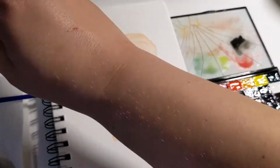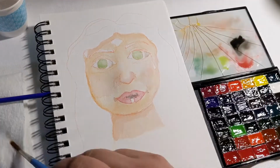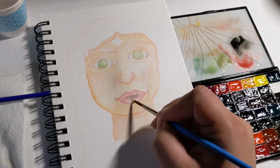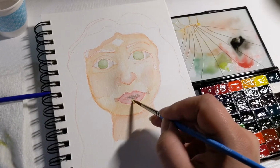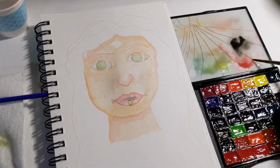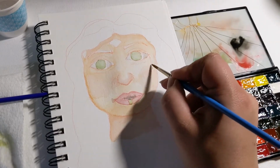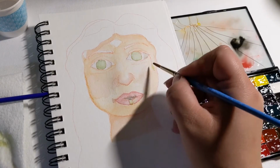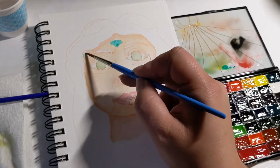So here we are, going back in for the eyes. And I had a couple ideas for the eyes. I wanted the idea to be this relatively pretty face, and I want it to be sick. Kind of a discussion on, I guess, mental illness and how some illnesses are invisible because someone can look just fine and they're still very sick inside.